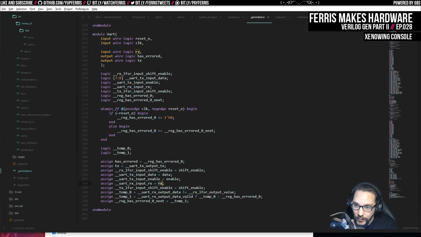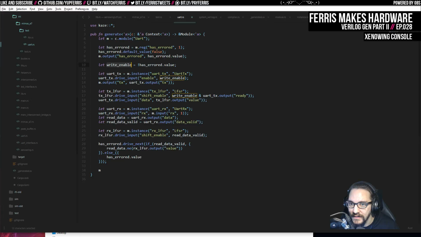So that's definitely what we want. And I'm a bit surprised at this shift enable thing. Can't really explain that yet. Try and put shift enable.